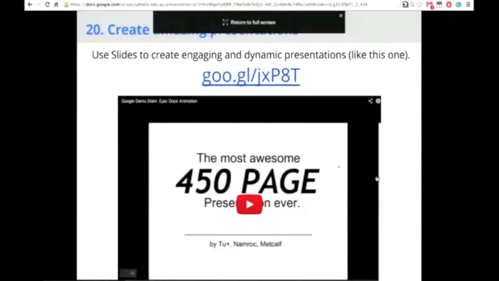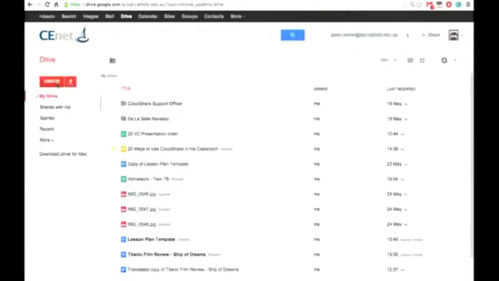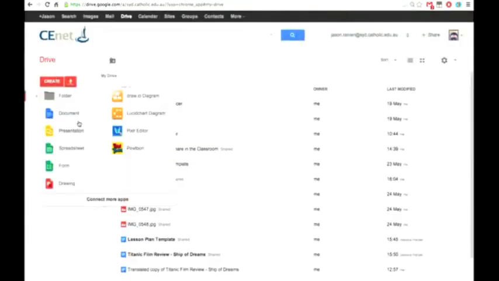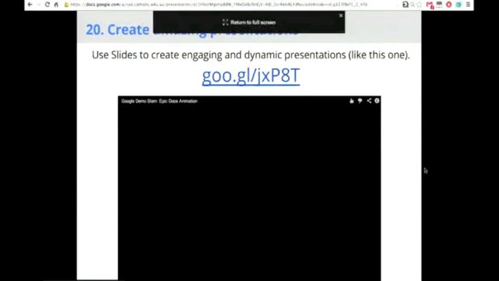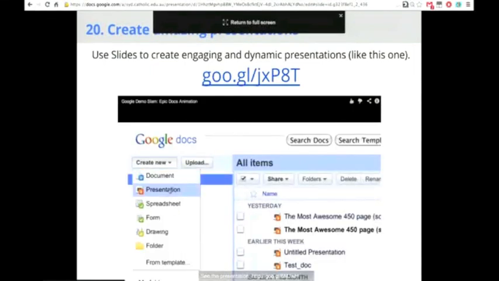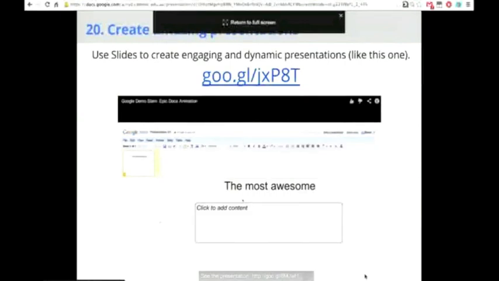And finally, if you just want to make a presentation like we've seen today that I've created, there's Google Presentations, which can be accessed through Drive. You create a presentation, and it's very similar to PowerPoint in its interface, and it's a really powerful tool. And I'll just show you the power of presentations.